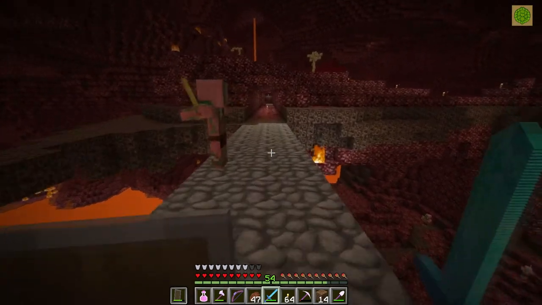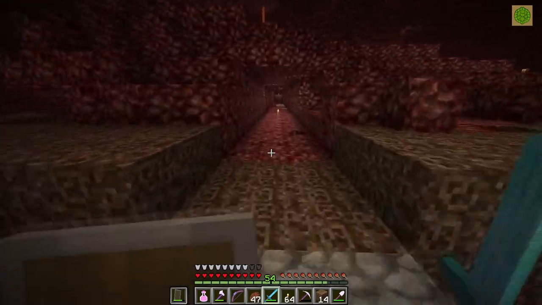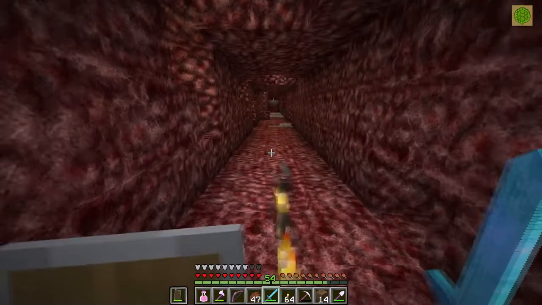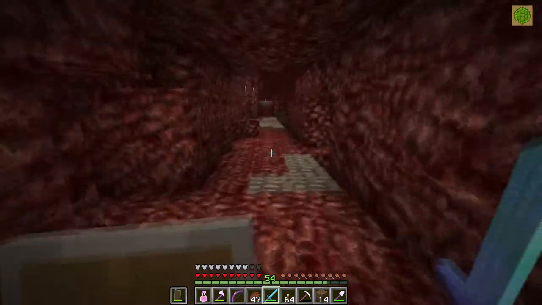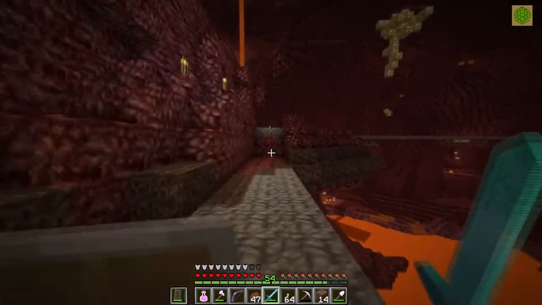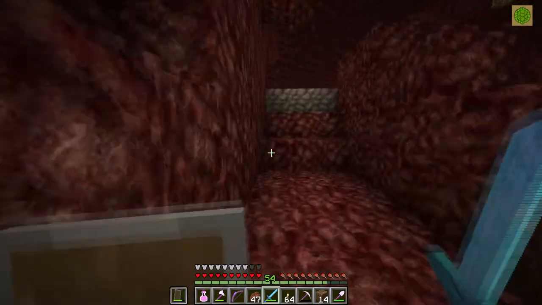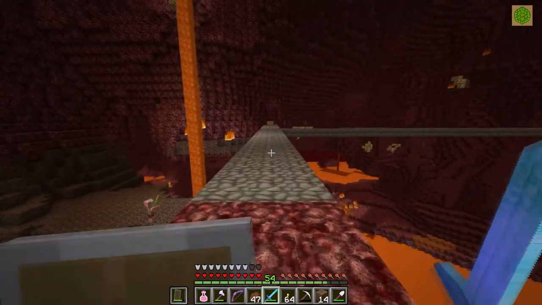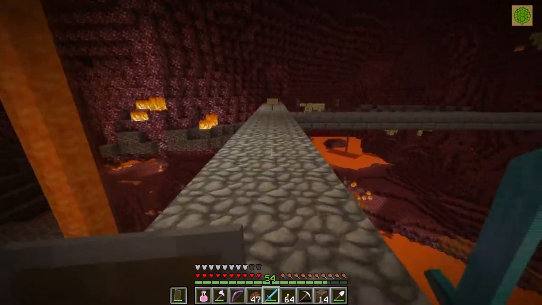All right. It looks like the pathway to the island is actually already quite nice, so I might not have to do anything to get my animals across. We're going to jump over that soul sand, though. Wow. Huh, I might just be able to drag them across.